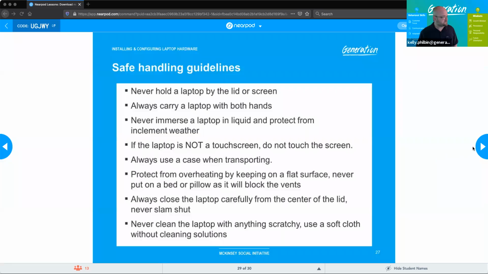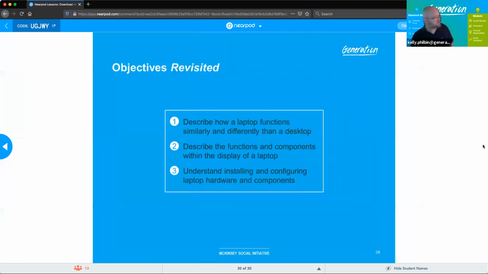All right. Throughout that technical session, you should be able to describe how a laptop functions similarly and differently to a desktop. Be able to describe the functions and components within the display of a laptop and understand the basic steps of installing various components within a laptop, using similar steps that we have used prior in actual desktop installation.